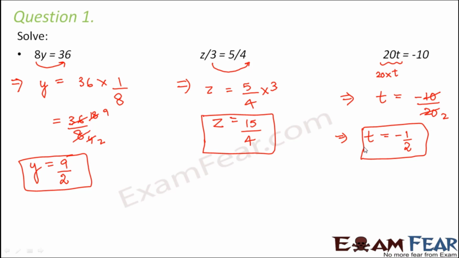One small thing I would like to mention here is, many a time I have observed that students use the equal sign here. When you are dealing with equations, they already have an equal to sign. So you should never write equal to here. Instead, you should use either this symbol, or you can write it like this. Otherwise, you can use this symbol, which means implies. It means this equation implies this, and again this implies this. So prefer using this symbol instead of the equal sign.